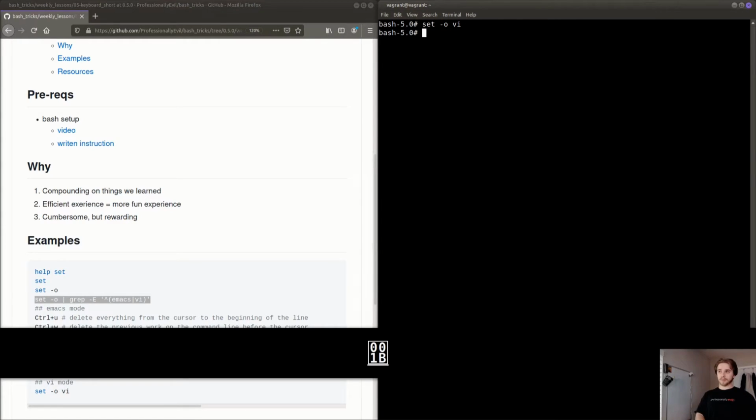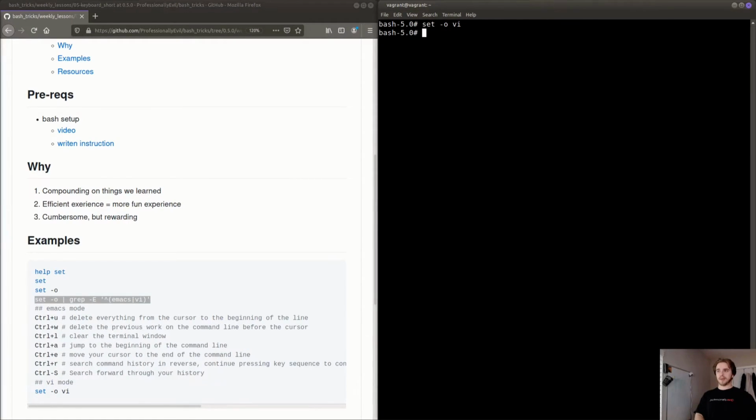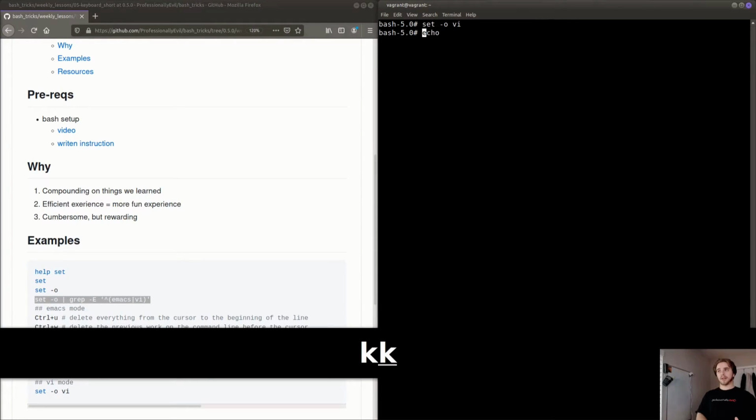But that's the escape key. I'm sorry it's not rendering properly. So I took myself out of normal Vi mode, which would be to go ahead and type. And then we're going to be able to hit any type of navigation sequence. So I can hit K to go up, and I can just keep hitting K, and it'll keep going up. And then I can hit J to go down.